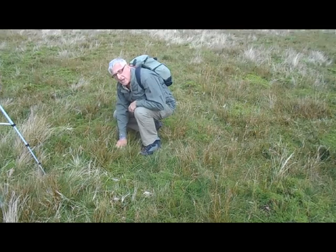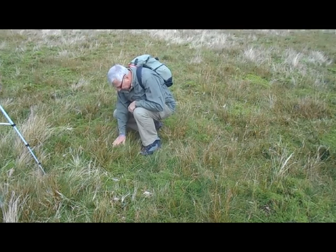Although it looks a lot more inviting than the heather moorland, it isn't in many ways. The heather is dry, the ground underneath is wet. You have to use a ground sheet or something below you, but here you're straight onto the wet ground. So it's easy to get a tent peg in, but more water soaks up towards you. Even here, where it's well drained, it's still damp.